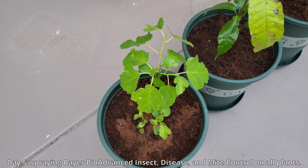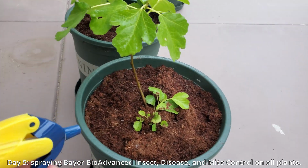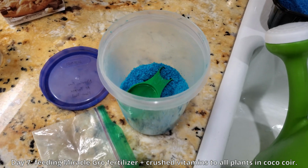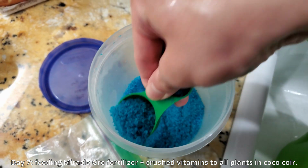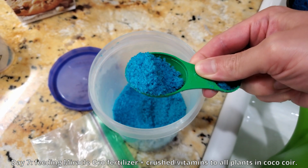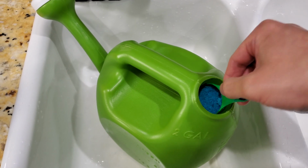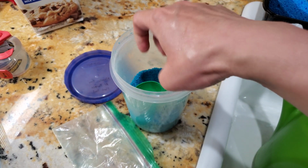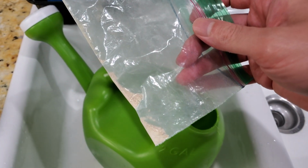And just for pest control's sake, I'm spraying on day 5 some Bayer Bio-Advanced Insect, Disease and Mite Control on all the plants, and on day 7 I started fertilizing. So this is Miracle-Gro. I'm using the big end, the big scoop, because that's what you should do according to the instructions for outdoor plants, and instead of just dumping it on top of the sand or whatever, adding water.